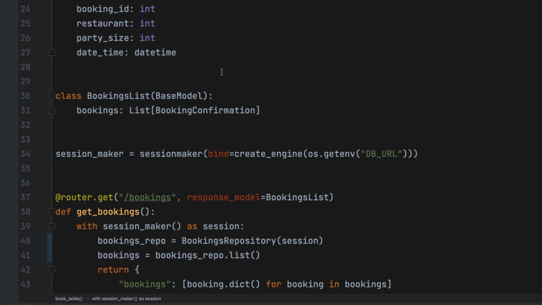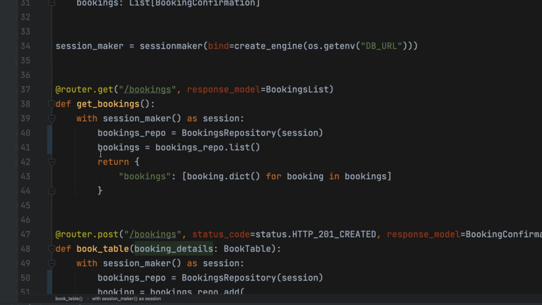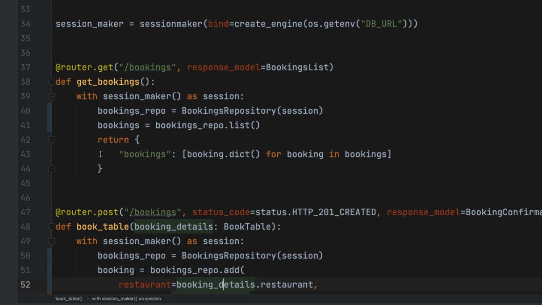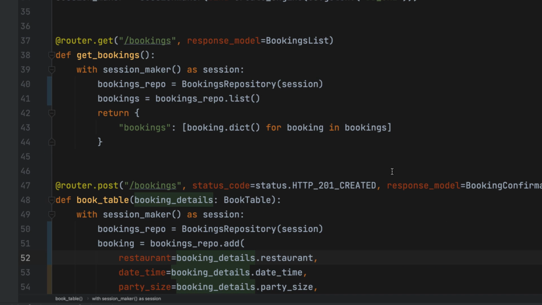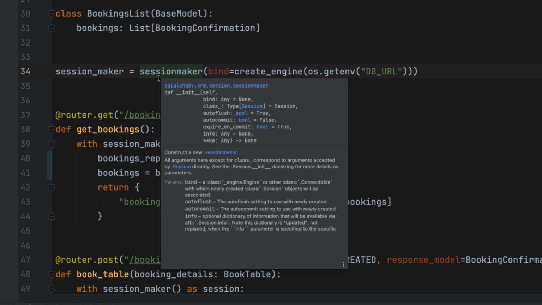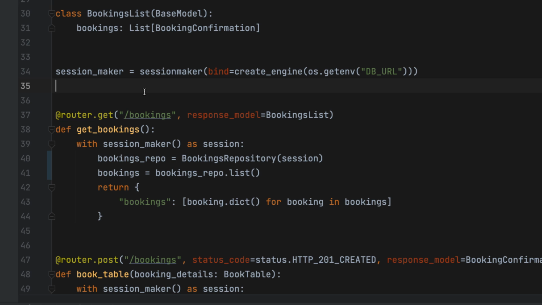Now, the API layer is still tightly coupled to the database layer because we are initiating the session maker here, and we don't want to do that. We want to have the API layer completely clean of database code. So let's get rid of that. And the way we're going to do it is by injecting the session maker as an object of the FastAPI application. So what we want to do is make sure this is instantiated at the point of starting the server. So when we create the FastAPI object, we want to be able to inject different kinds of session makers according to our needs.